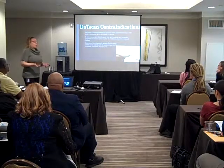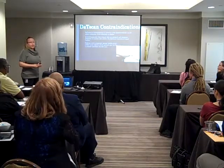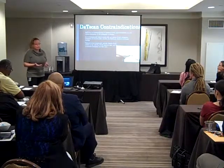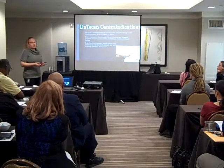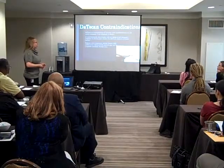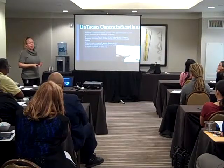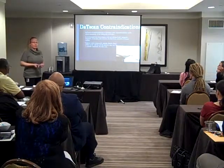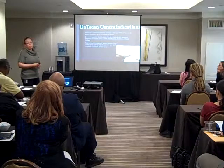Also, this is where we come into play. Unfortunately, doctors prescribe or put an order for this particular scan, but they don't know every little detail about it. So us as technologists and future technologists, when the patient comes in, it's very important that we evaluate the patient. We need to see if their symptoms are severe and their tremors are really bad, and if they're going to be able to lay still for about 30 to 45 minutes, which is the time it takes to do the acquisition. The reason for that is because if they can't lay still, then that can greatly affect the image. So if you see that patient, you might want to pick up the phone and tell the doctor that they may not be a suitable candidate for this study.